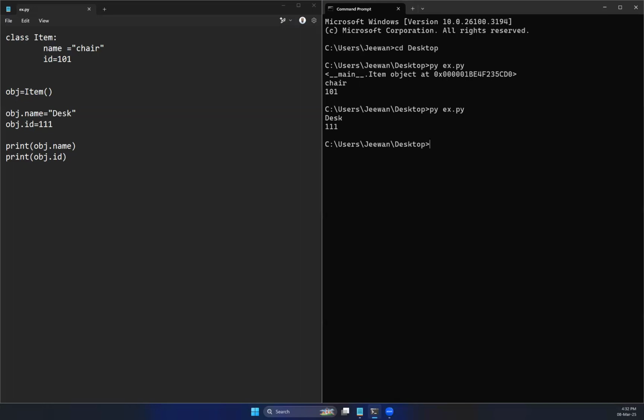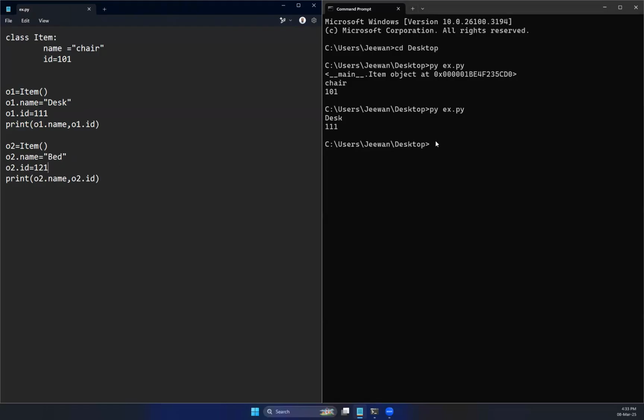Now, you can even have multiple objects, not only one object. I'm going to print o1.name and o1.id. Then o2, let's say bed, 121.